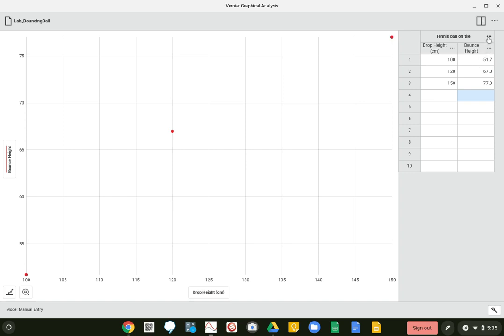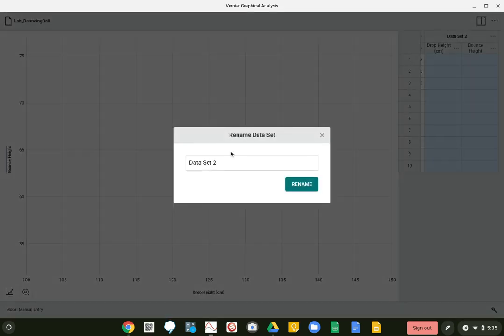Now, I also have another data set that I want to go ahead and use. So we are going to add a new data set. And this data set is going to be for my stress ball on tile. Okay.